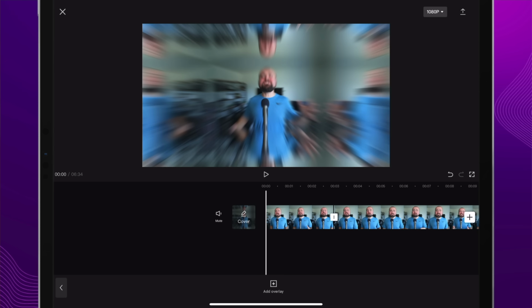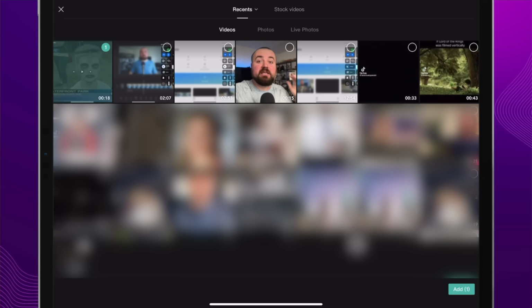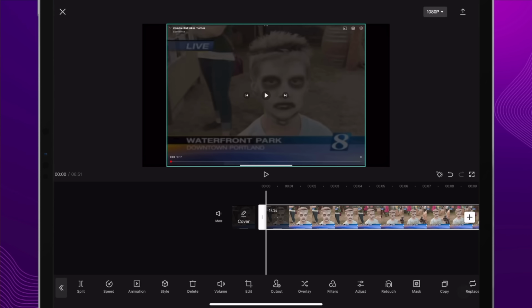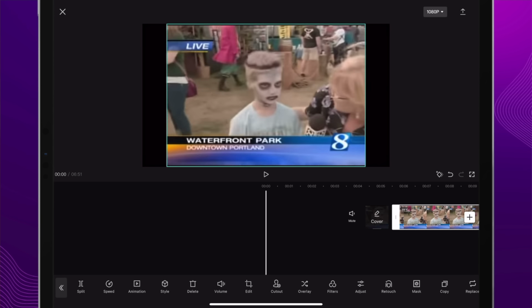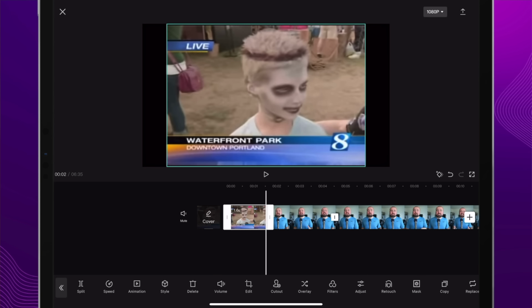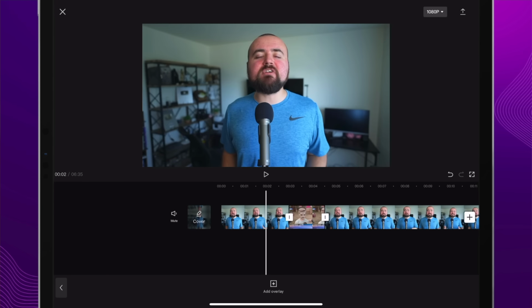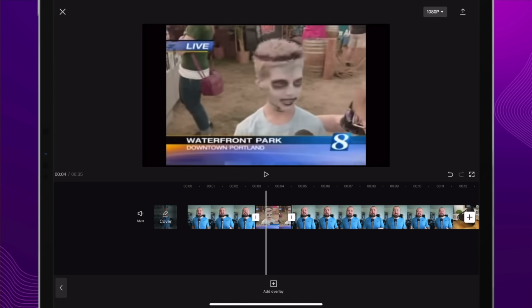And then all you have to do is go over and click the plus button, add that clip to your project, maybe trim it a bit so you don't have the little play thing on there. We're just going to go right to the part where he says he likes turtles. There we go. I'm just going to use my finger to drag it over here. And now we have a funny meme clip inserted into our project. I like turtles. On the topic of funny memes, tip number 12 is how to add GIFs.